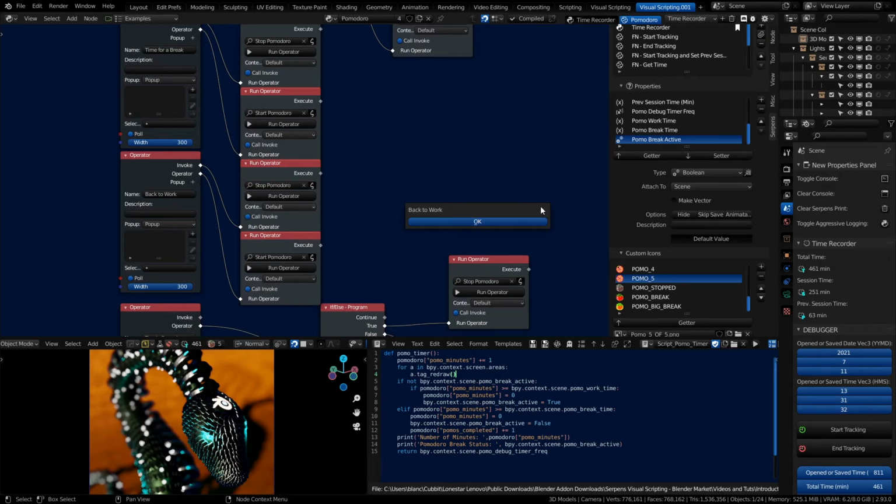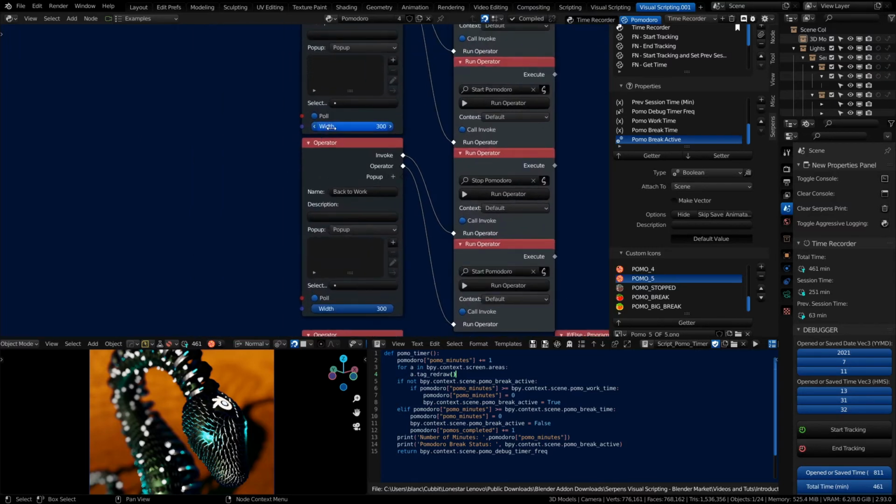Now, if we want to adjust the size of this pop-up window, we can do that as well. And that's under the width section here. So we can set this to something like, I don't know, 110 and 110. Make sure we stop our timer, recompile, and start up our timer. Now we have a lot smaller pop-up. It's a little more form-fitting for our message. Yeah, looks like it'll work.